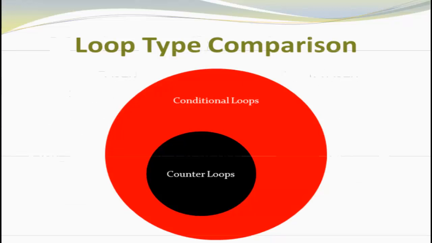So pretty much any time that you need to use a loop, you can always use a conditional loop. Okay? The counter loop is basically a subset of the conditional loops, right? We can set up a condition to say, I want to repeat 5 times, right? That's a condition. The counter-based loop, or in our case the for loop in MATLAB, makes that a little bit easier to set up and to do than the conditional-based while loop. But you can always use a while loop or a conditional-based loop. You'll really only use the counter loop when you know that you want to repeat something a specific number of times.